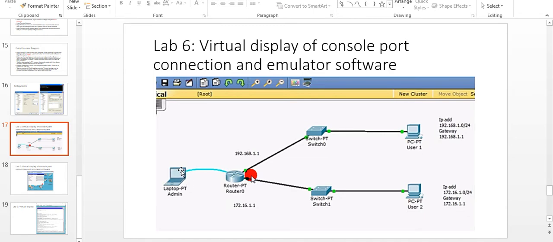This would be our system. हम उसको connect करेंगे with our router with the console cable. Then we will be using switches and two separate LANs, right? ये एक separate LAN है, इसका different IP address है. This is a separate LAN and with a different IP address. Accordingly यहाँ पे आप gateways देंगे and आप अपने system को create करेंगे.